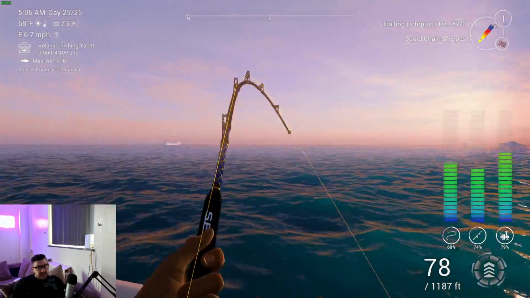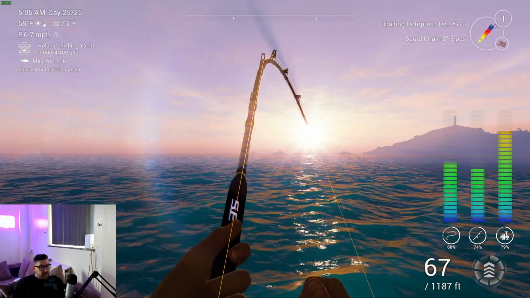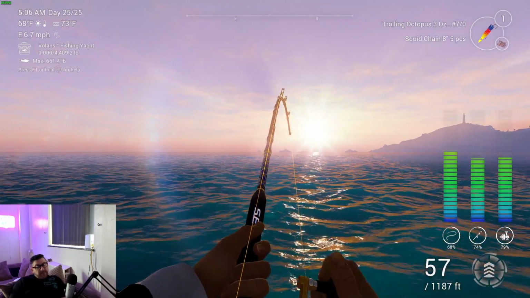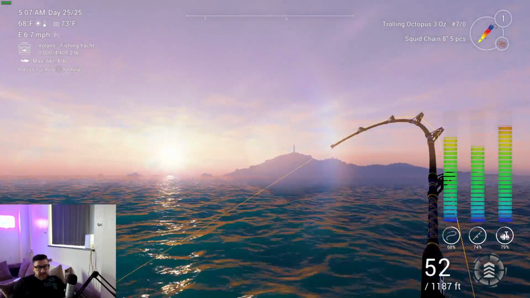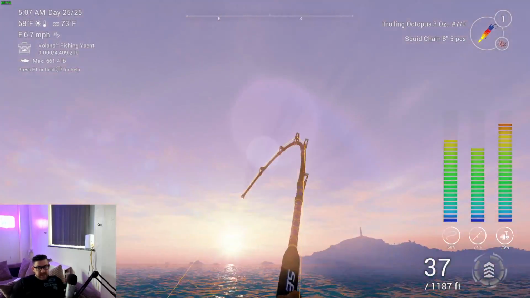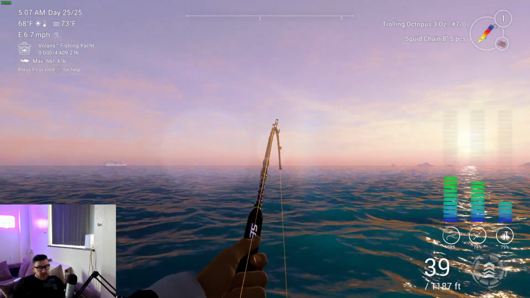The waves, you do get waves, which we made another video on, explaining why I think this is the best map. But the waves do get a bit more choppy out here. But this is probably the quickest way to gain XP, by trolling. Trolling is the way forward, and using the trolling octopus.